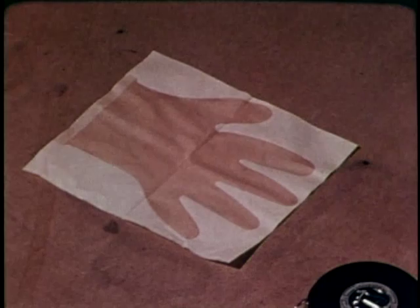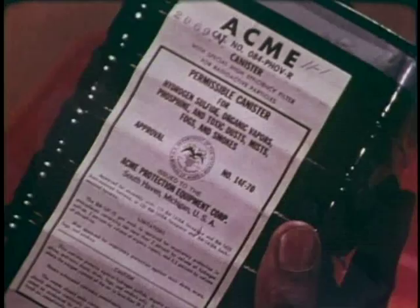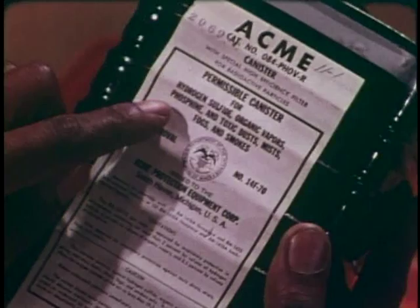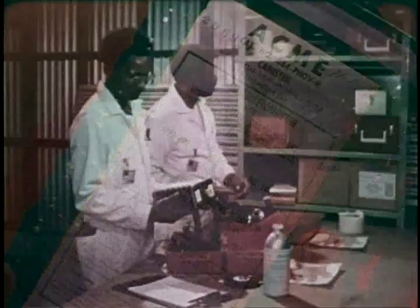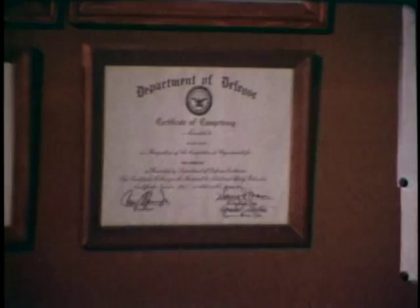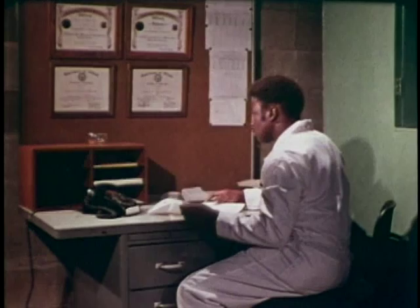Always wear protective gloves when you handle aluminum phosphide. You don't need to be wearing a gas mask, but you must have one with you and available just in case. The canister must indicate that it is for use with aluminum phosphide — it may be listed by the word phosphine or by the chemical initials AlPH3. Another requirement is that there must always be at least two people present when you use this chemical, and at least one must have a certificate as a trained insecticide handler. The certificate must be renewed every two years to be valid.